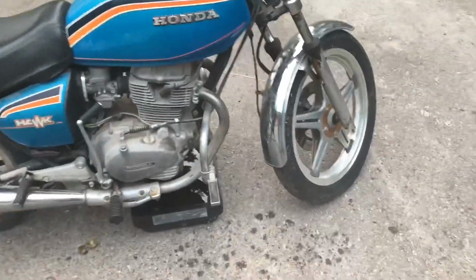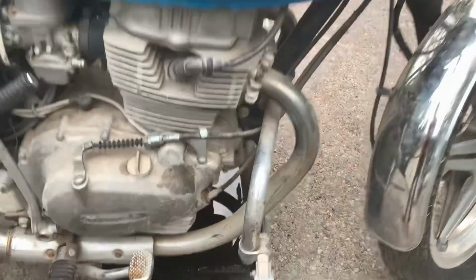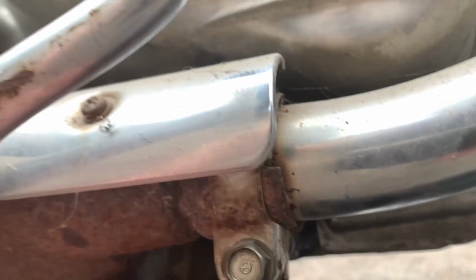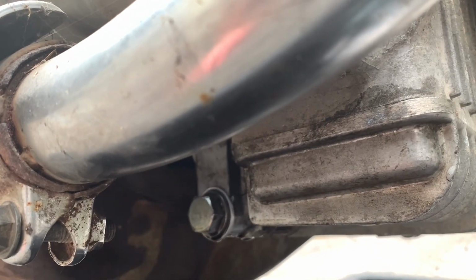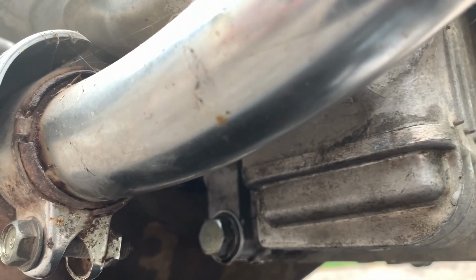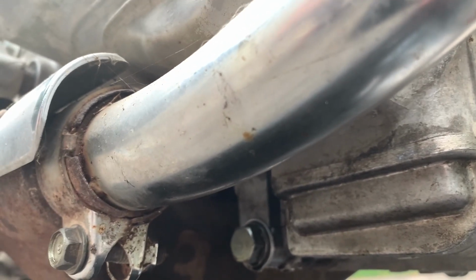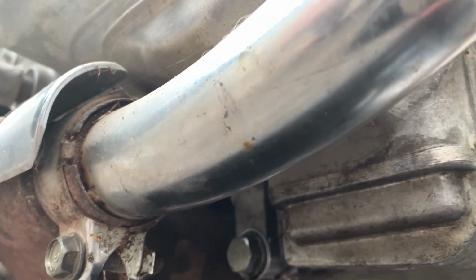Okay, so a little update on the motorcycle. We can't necessarily run it yet because it's got no more oil in it. The reason is that every time we put it in, it leaks out, because there are three cracks at the oil drain. I would show you if I would get this open, but I don't feel like opening it. I'll just put a picture of it up right now. And yeah, you can kind of see that there.